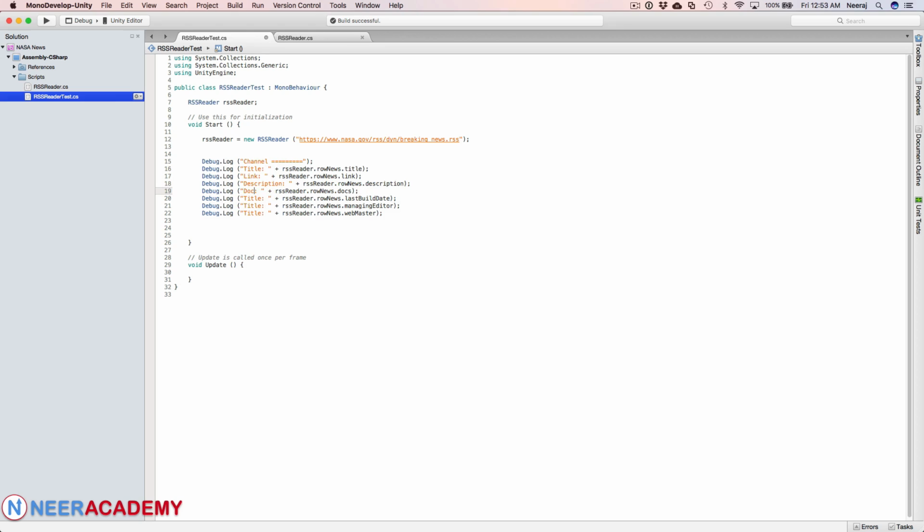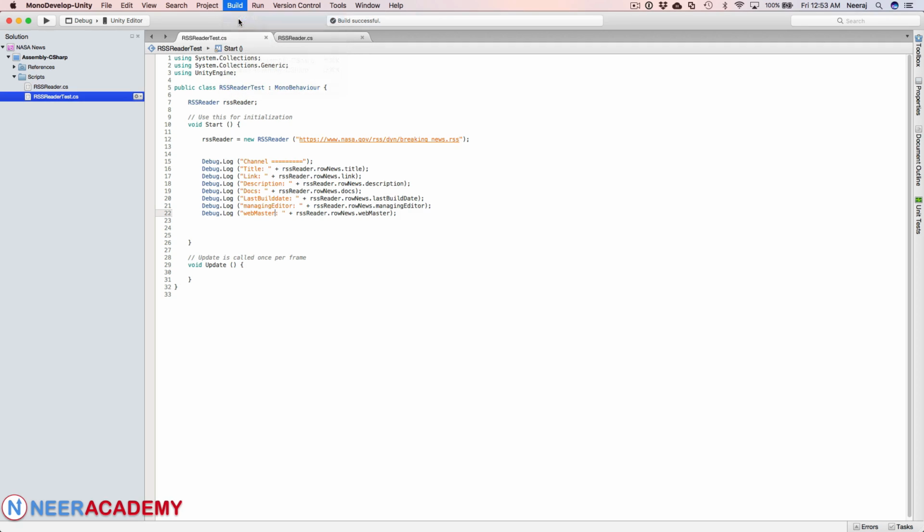The reason I am doing it is so that you can understand how you can troubleshoot in Unity. This way it will help you a lot: how to fix the bugs, how to remove the compilation errors, and how to do some runtime testing.